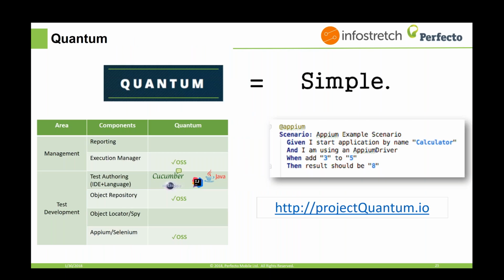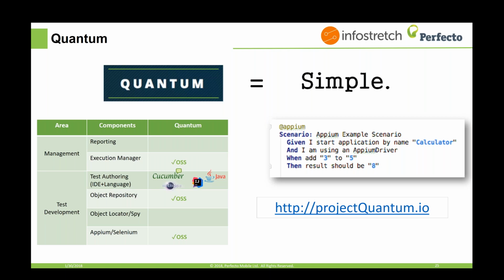So let's summarize what Quantum is before we drill down into the demo. Quantum is a Cucumber BDD-based test framework that allows test engineers and developers to build robust test execution with a page object repository, page object model if you like, supporting the standard test environments. It works with any IDE, Eclipse, IntelliJ, Android Studio, whatever IDE you use, and you can really work with the leading execution frameworks such as TestNG and Maven.